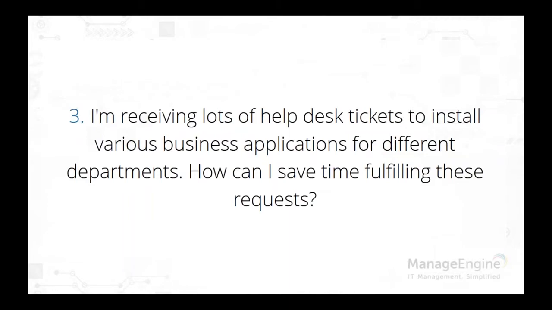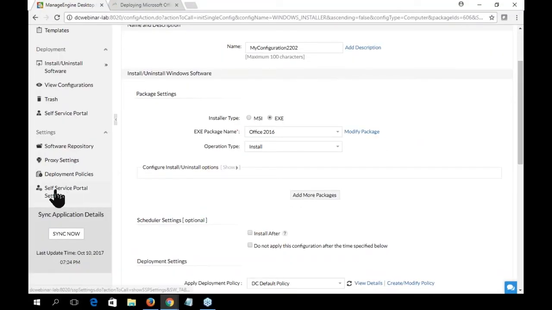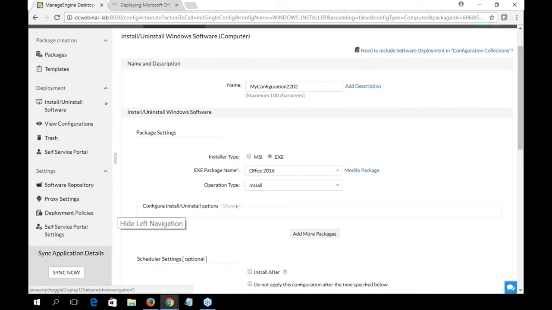Desktop Central facilitates a feature called Self-Service Portal. A self-service portal is nothing but a list of packages, a list of applications that we create. I know what my sales team requires and what my finance team requires, or else I'll collect the details about what application they need. I'm going to provide these applications in advance in a software catalog and publish it to them, so they can install the application at their own convenience at any point of time without raising a request to the help desk. That is my objective.